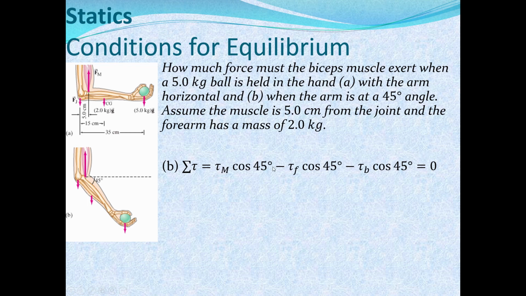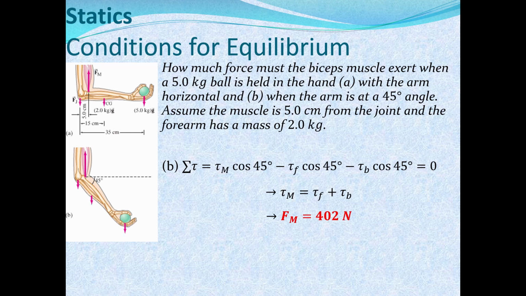Here we have the cosine 45, but each one, because they're all vertical forces, all acting at the same angle, we end up finding out that they just cancel out, which means that the force of the muscle is still 400 newtons. So it turns out it doesn't really matter what the angle is because it's all being consistent. The force of the muscle doesn't change. Now, to explain why I was using cosine 45, it's mainly because this angle is pretty much a horizontal angle, but the forces are acting vertically on the object.